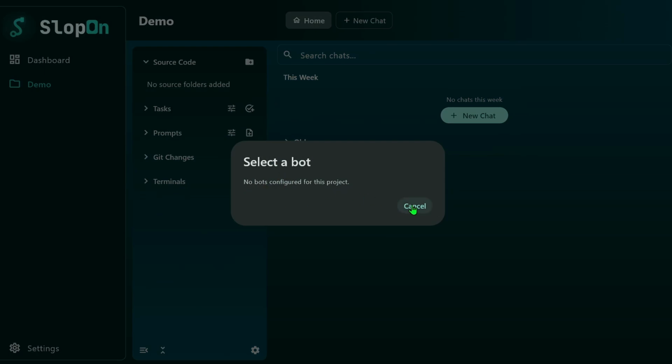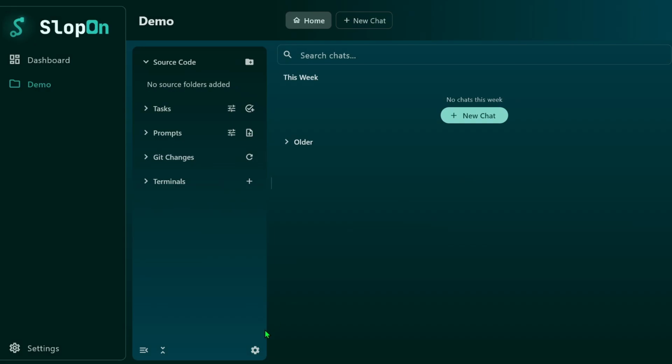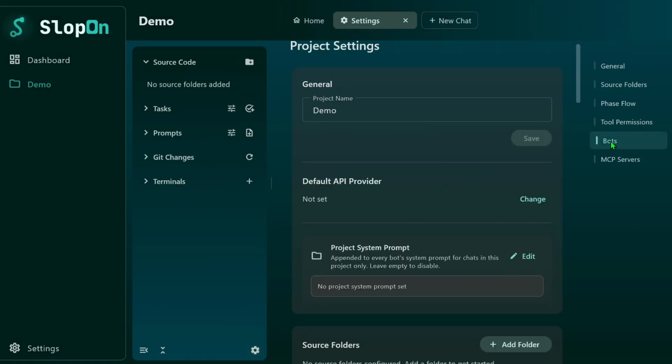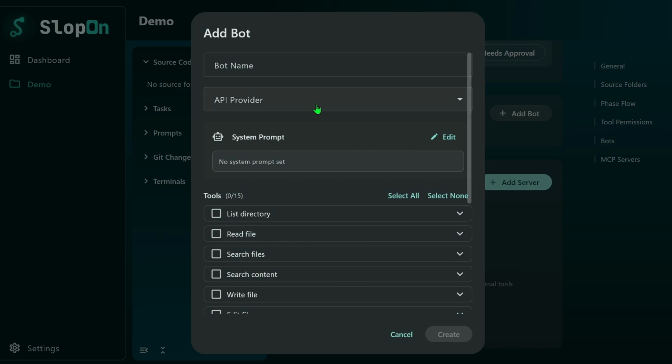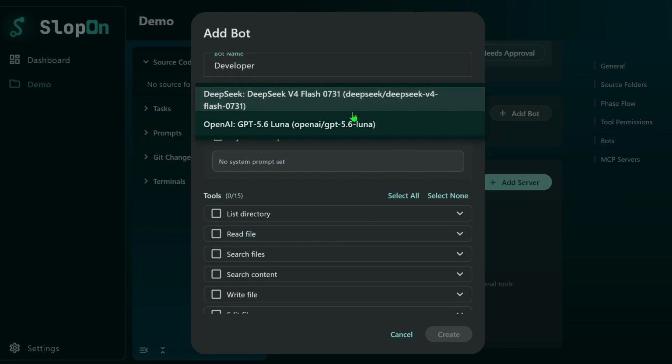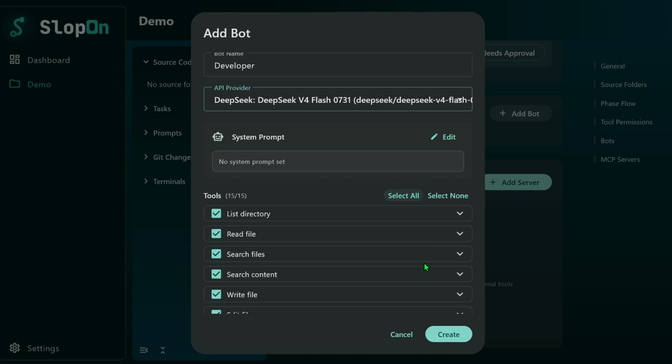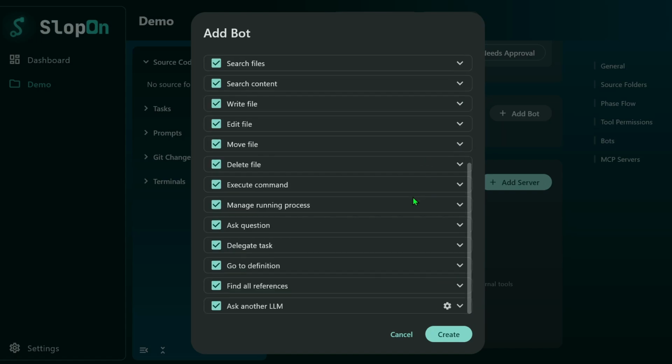We do need to configure bots before we can start chatting to those bots. So let's do that. By default, when you create a new project, it will create some default bots for us. And we select DeepSeek v4. We select all the tools, except we don't want it to delegate tasks.